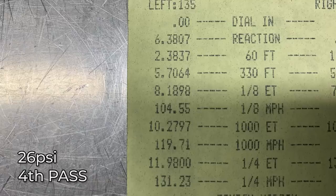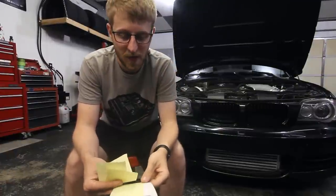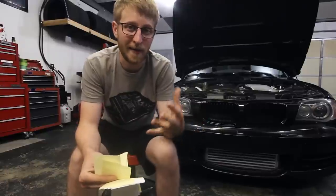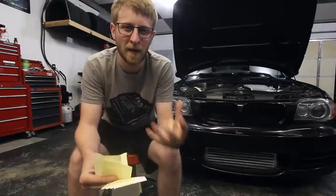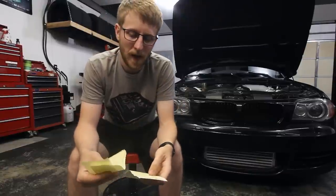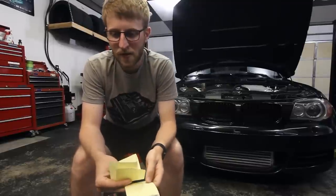So now with the clutch slipping device out of the equation, I wanted to try to get the two-step to work again. Before it was falling too fast, so what I did was I raised the RPM of the two-step to 6,500, hoping that it would then fall down to like 4,500 and I'd still be able to launch. I really wanted the opportunity to have that limiter while it built boost so I could leave the hole with boost. With this single turbo setup, it's really kind of gutless down low if you're not leaving on boost. So I turned that two-step up and gave her my best shot, manually slipping the clutch myself, but I wasn't able to get out of the hole good.